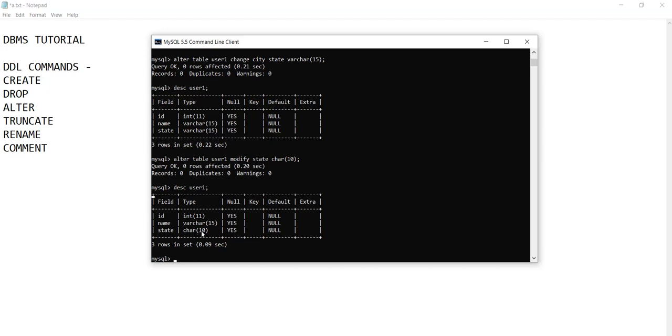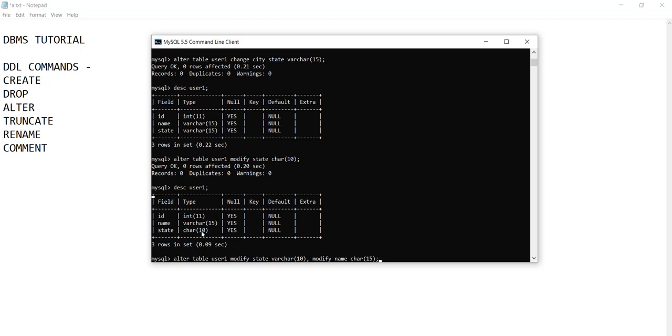Now let's modify multiple data types at a time, that means more than one data type at a time. Here I'll simply put a comma, then I'll write modify, let's say name to char of size 15, and let's modify state again back to varchar of size 10.